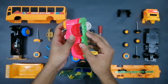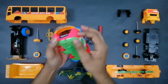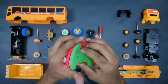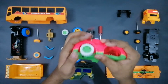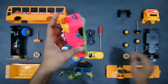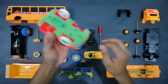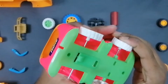Now I'm attaching it. Wow, you can see how I do this. Today I'm assembling some colorful toy vehicles for you. Yeah, this is a wheel. I'm attaching this wheel. Wow, look, we're screwing it in, guys. Wow, nice shape.